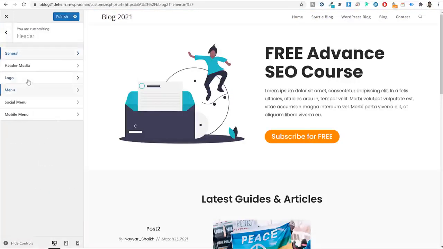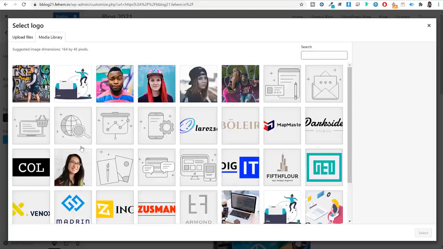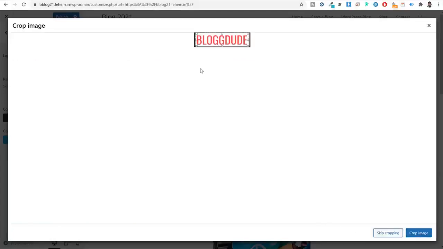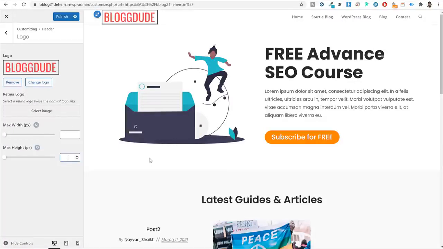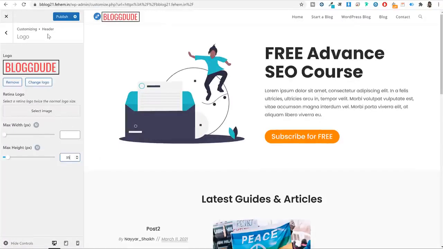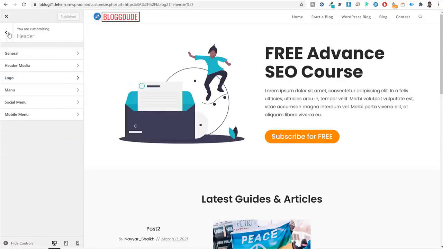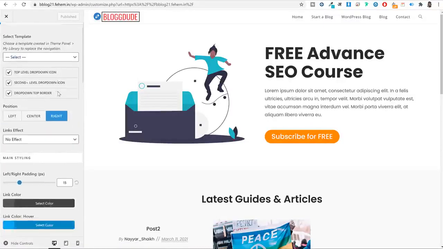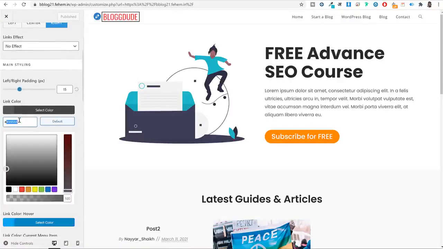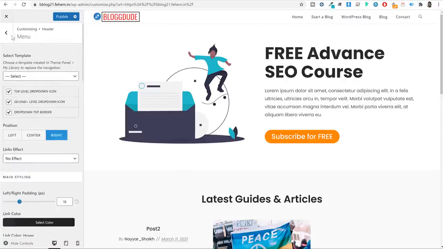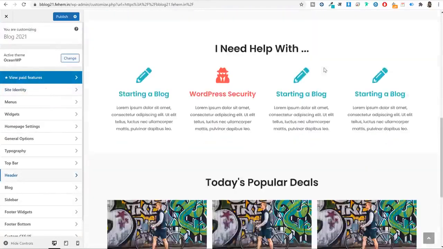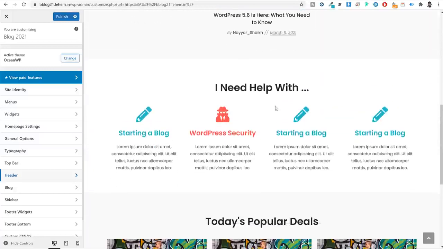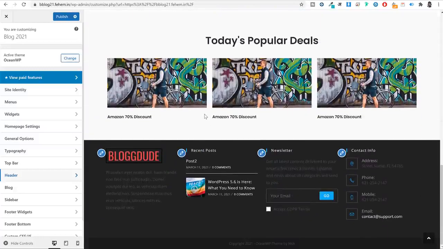Now you can come back, select this logo option, and you can upload your logo. So maybe I'll upload my logo, skip cropping, and you can set a default height. So for maximum height, I want to set this to 35 pixels. Again, come back and select menu and change the link color to this 2B color. Okay, much better. And after that, let's again come back. The rest everything looks good. As you can see, these things are working fine. As I said earlier, it will work properly for you.